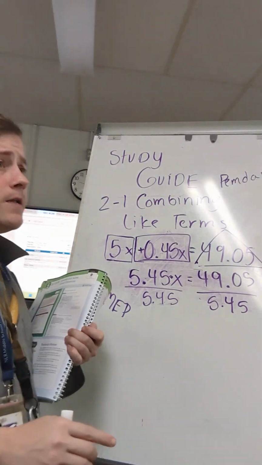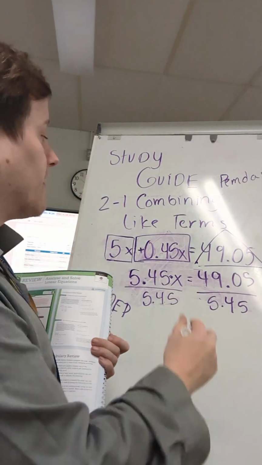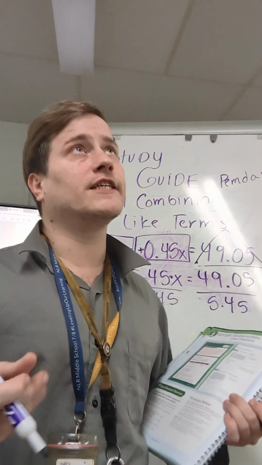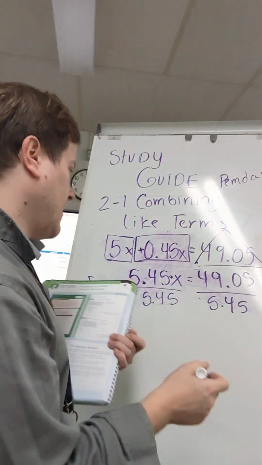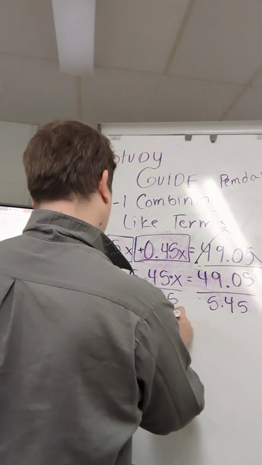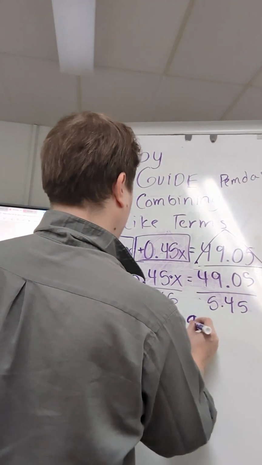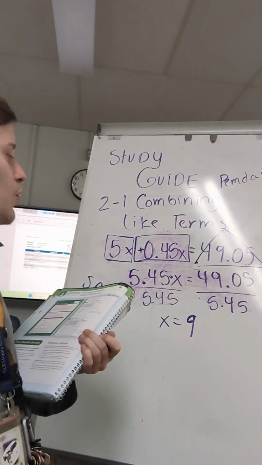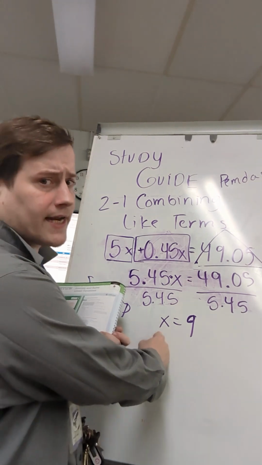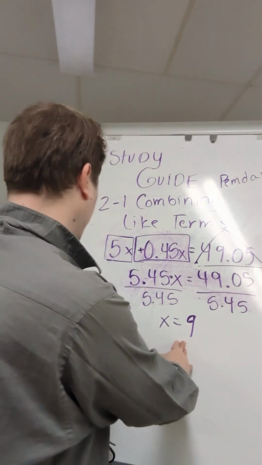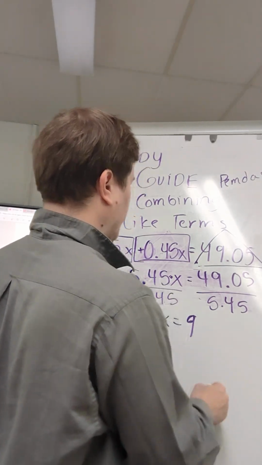And once again, y'all, I want you to use your calculator. I don't want that long division. I could do that long division, but it'd take me 5 minutes. Grab a calculator, put it in, and you get x equals 9. So we have just solved this problem. We have all the variables by themselves on one side and all the numbers by themselves on the other. So we know our value, our x, equals 9.